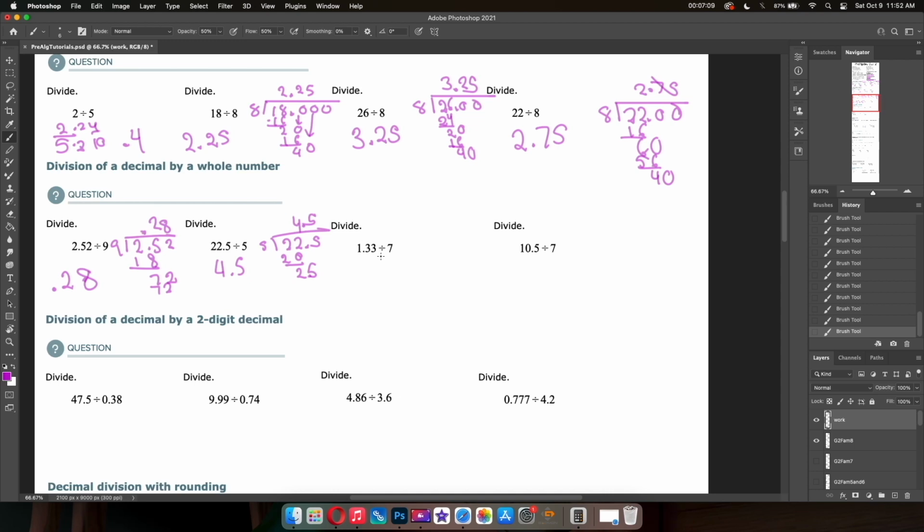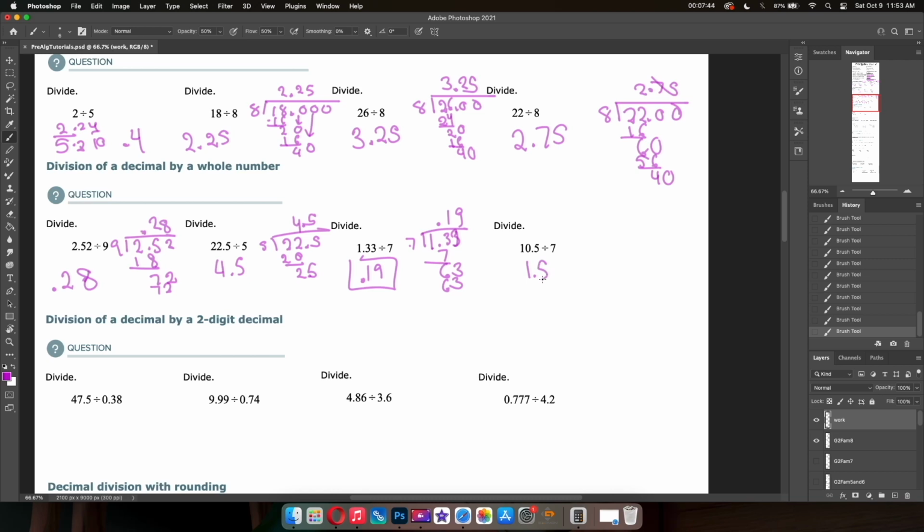Now, 7 into 133. This will be interesting. 7 goes into 13 once, and then 63 is 9. Oh, okay, so that's not too bad. So again, we're going to divide the long way to confirm that I'm right. Just because I did it in my head doesn't mean that it's right. 133, Ms. Dubois, pay attention. 7 can't go into 1, but 7 goes into 13 once, because 1 times 7 is 7. 13 minus 7 is 6. 3 drops down. 7 times what is 63? 7 times 9 is 63, and that cancels, so that's your final answer.